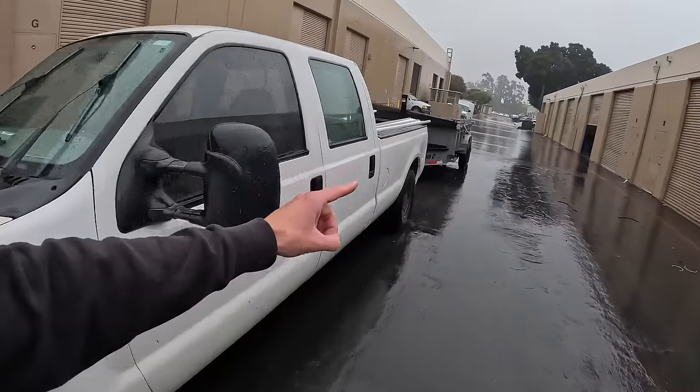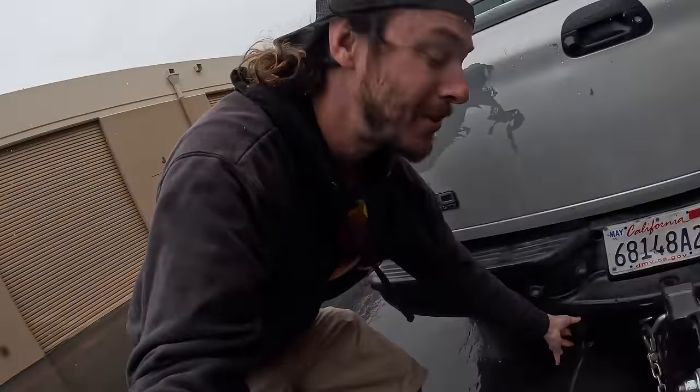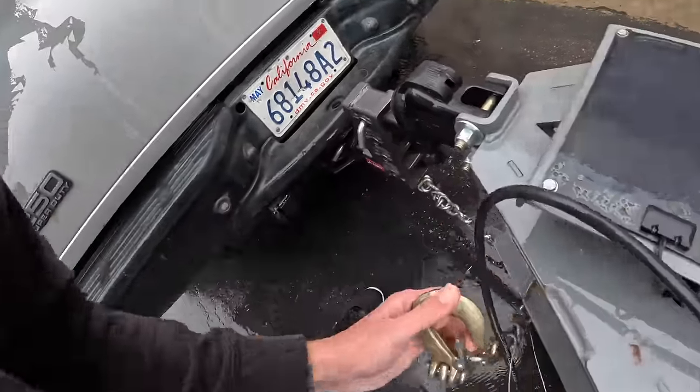We've got my Diamond C LPT dump trailer, and in the back seat, right there in that box, we've got a really cool modification for it that I'm excited for. We'll talk more about that once we get it inside. Get our chains pulled off.